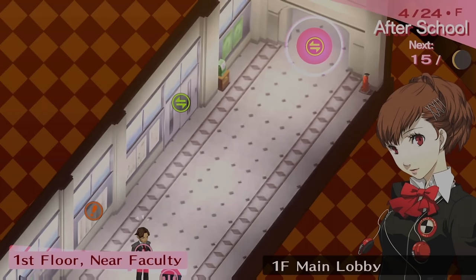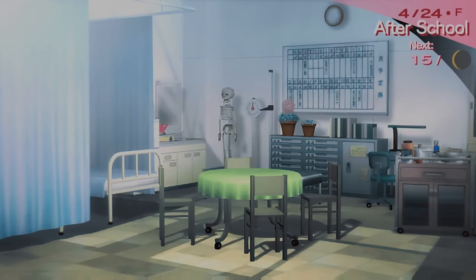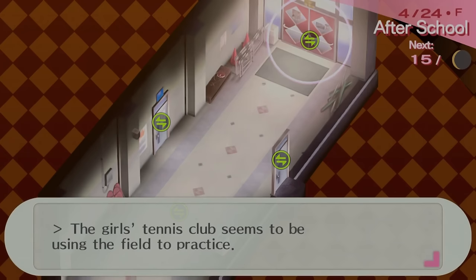Back in school and we take advantage of our tiredness from all the shadow-killing shenanigans by visiting this shady guy in the nurse's office and drink his quote, medicine. It doesn't help our tiredness, but it does give us a nice big courage boost without using up a time slot.